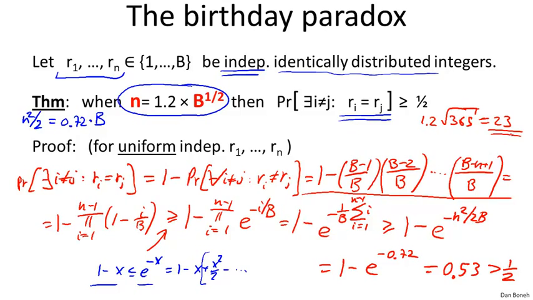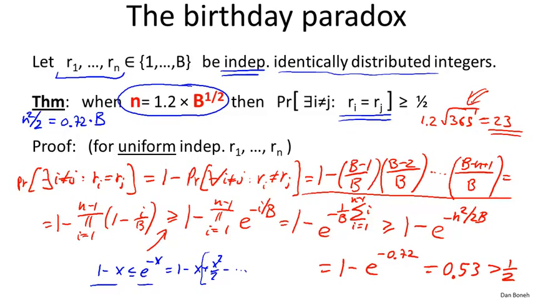By the way, the intuition for why this fact is true is because really what the collision is counting is all possible pairs of people. If you have square root of b people, then there are square root of b squared pairs, which is roughly b pairs total. Each pair collides with probability 1 over b, so if you have b pairs, it's likely that one of the pairs will collide. So hopefully this gives you intuition for where the square root comes from. It's basically from the fact that if you have n people in a room, there are n squared possible pairs.